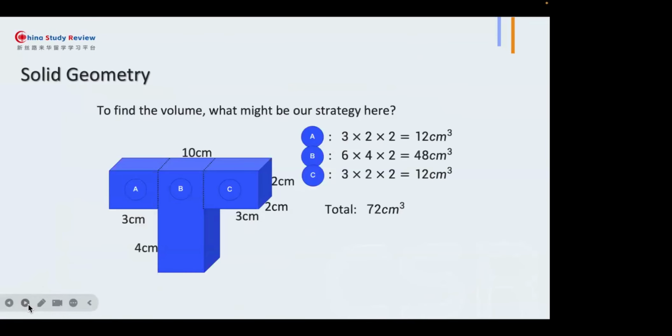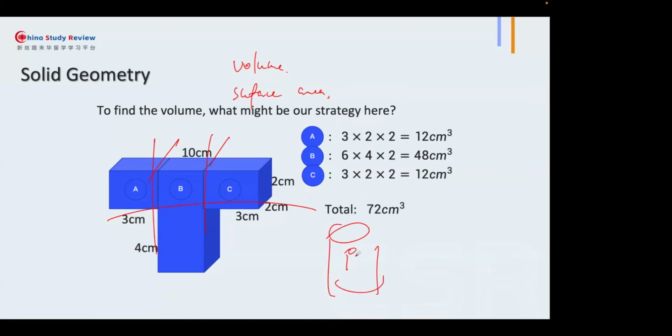And also, what's important is to try to calculate the volume and your surface area. And especially when you try to divide those composite parts, right? How to try to calculate it in a quicker way. And you may also encounter something with a hole and you have to cut it or you have to combine it, how to use all this kind of combination to calculate your volume and surface areas.